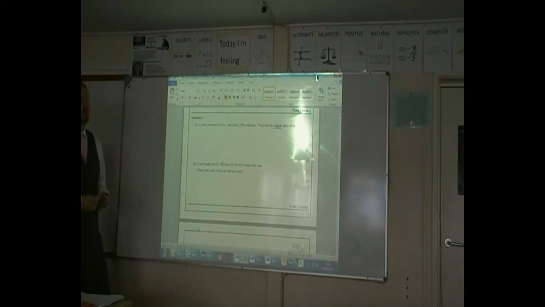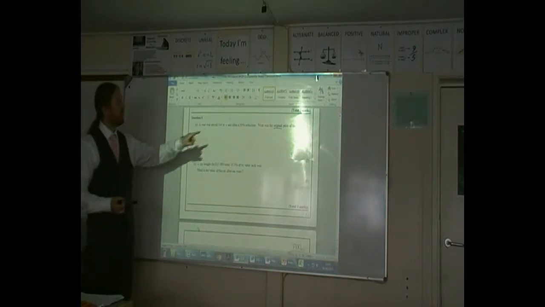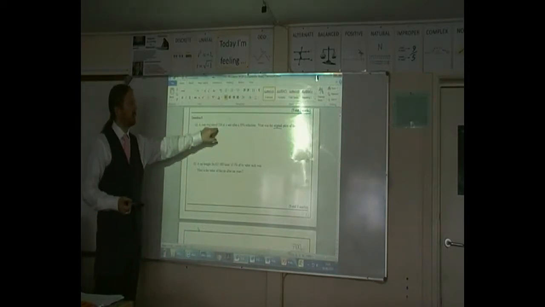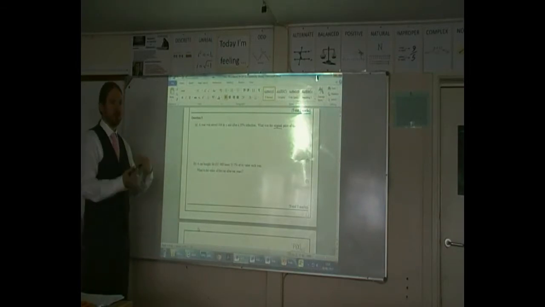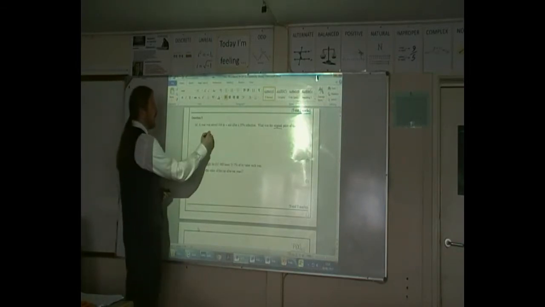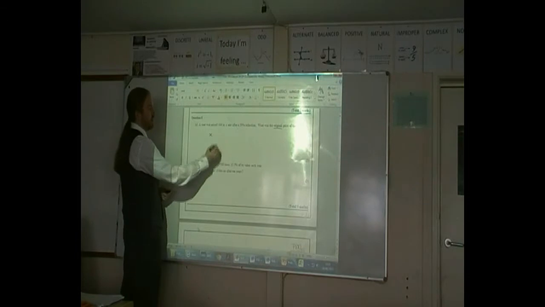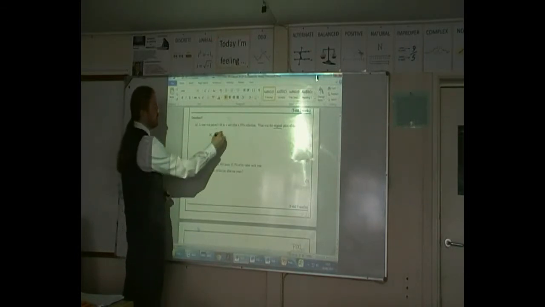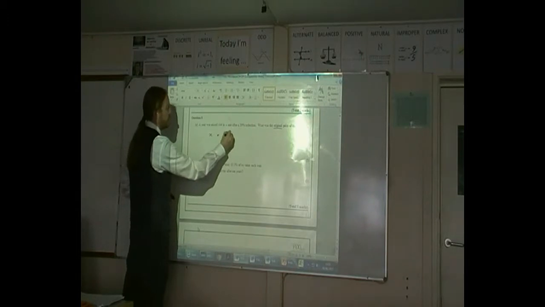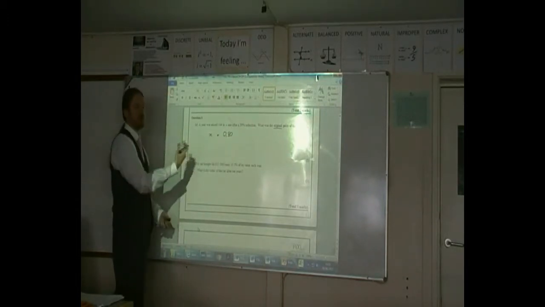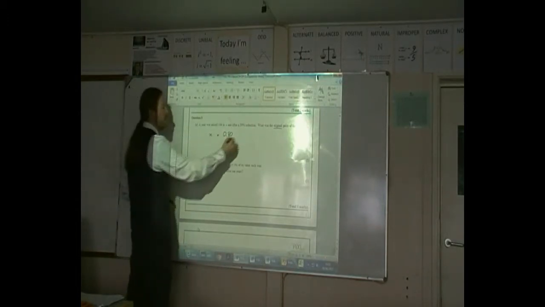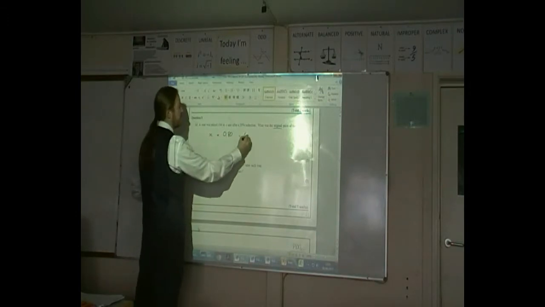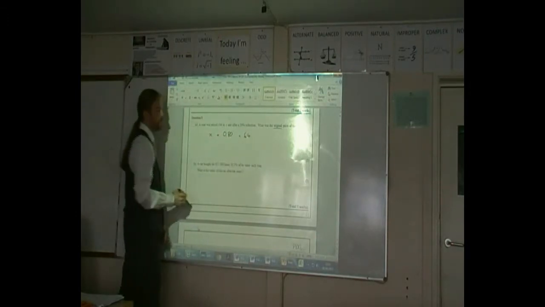Usually, I tell you for percentages, you always are multiplying. But here, because we're given the final answer, it's effectively doing the reverse. So, a number multiplied by, well, it's a 20% reduction, so it's going to be 0.8. So it should be 100%, so 20% reduction gives us £64.